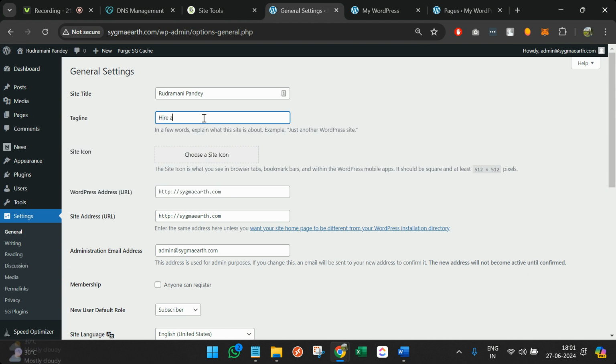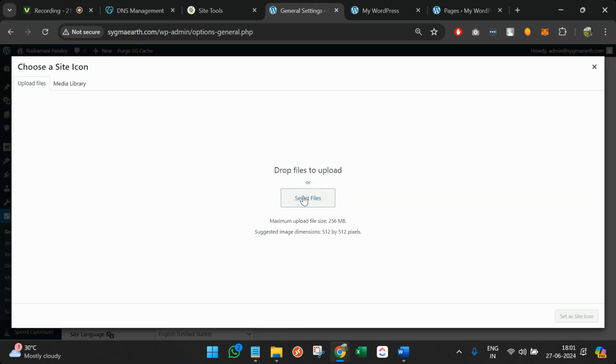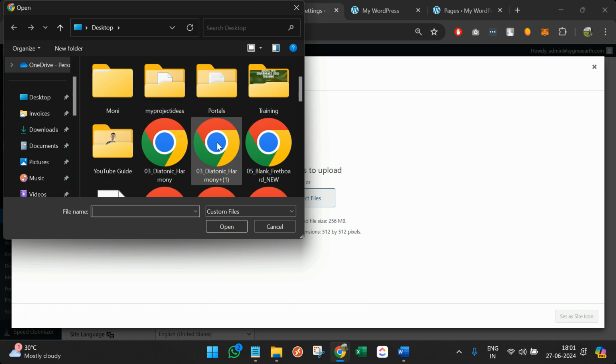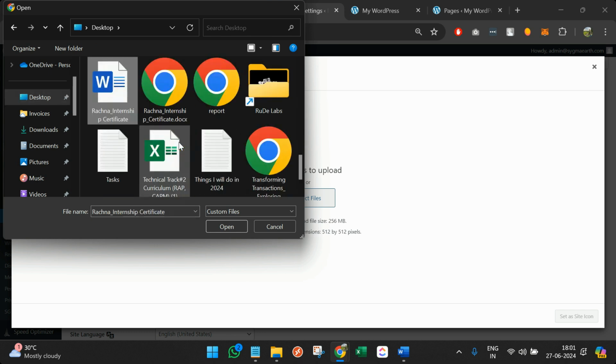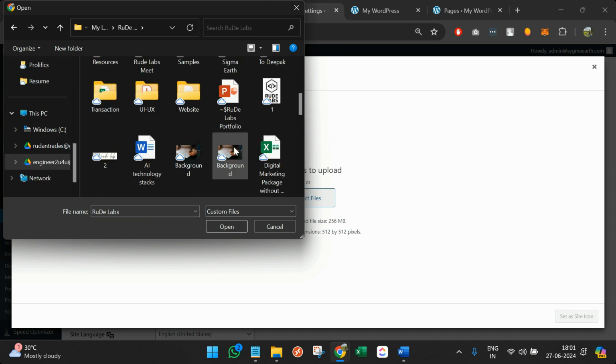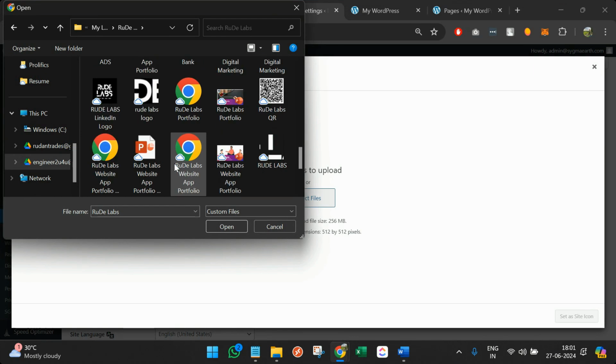Hire freelancer, something like that I will do. Site icon, I will choose, suppose, my company name icon. So I'll go to desktop and I will choose one of my logos.